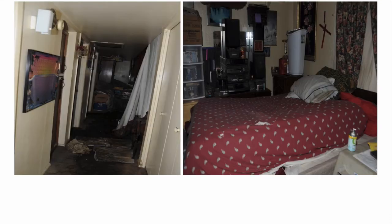As you can see, the living spaces of the house were very minimally impacted, and the room with the closed door has practically no visual impact from the fire conditions. A quick, aggressive attack helped to protect the survivability of this occupancy and achieve the mission which we are all here for.